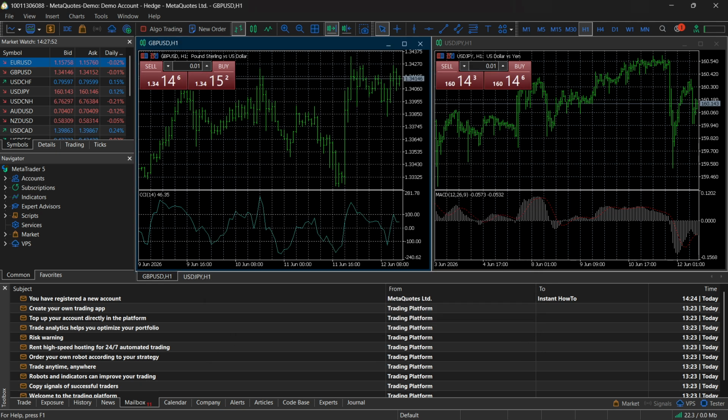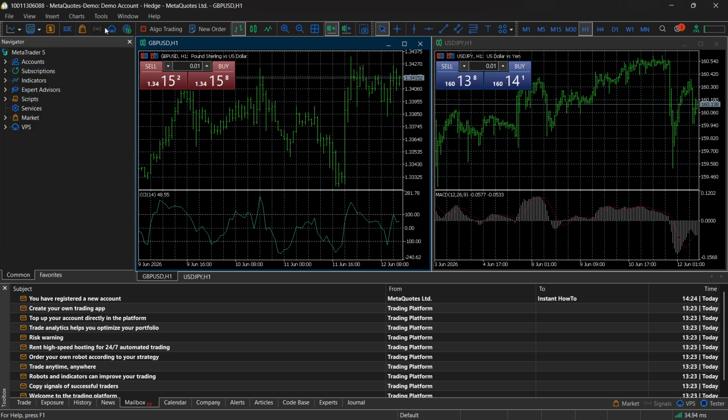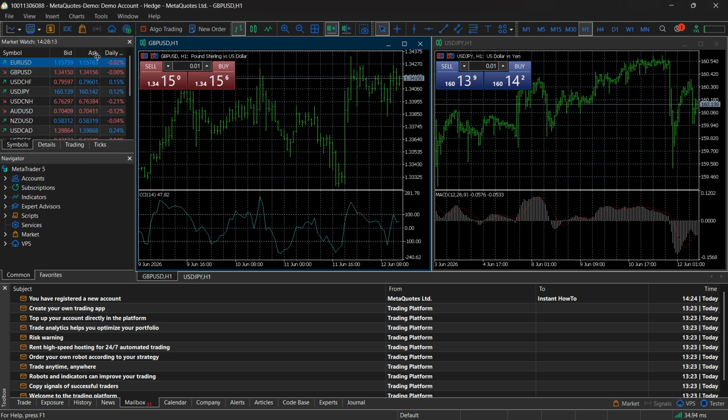Now, whenever you've done that, you want to go and find the asset you want to basically trade. So you want to open the market watch. Now, to do this, you want to press Ctrl+M on your keyboard. And as you can see, it's going to pop up this market watch over here, which by default should be over here as well. Now, you could also go to Window up top and then reset to default if it's looking weird over here for you, and then press Ctrl and M and it's going to pop it up like this.